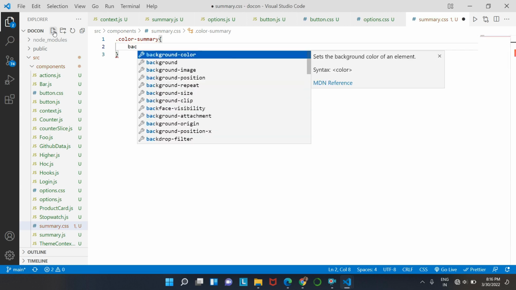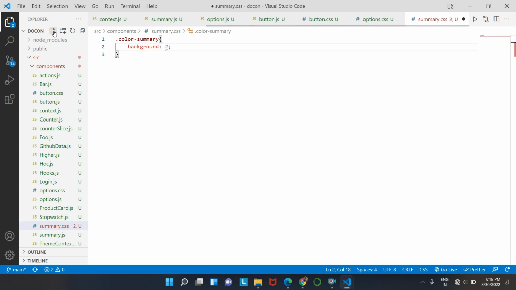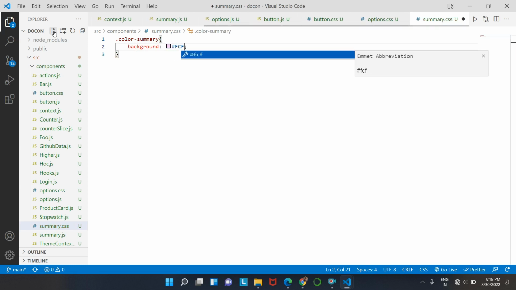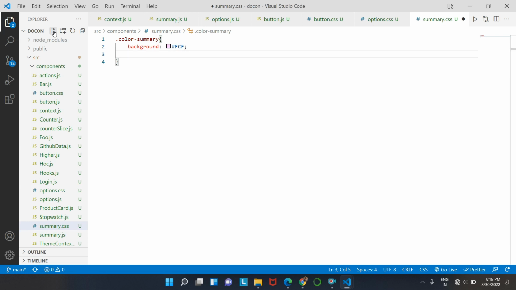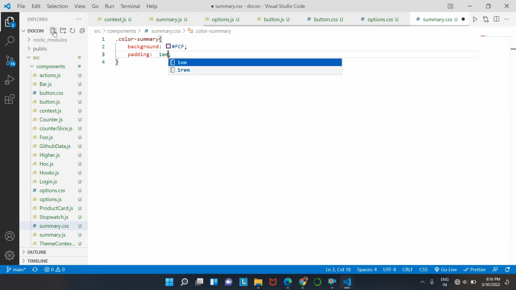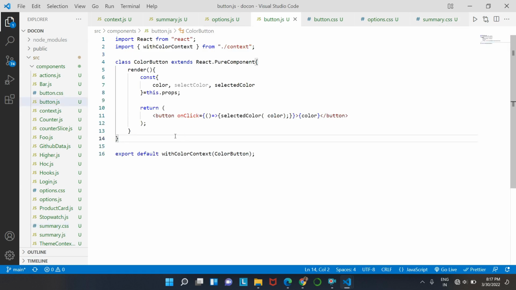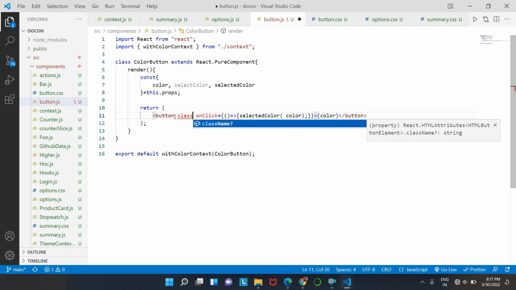It will be having a background of light pink color, so #FCF, and a padding of 1 em, and that is all about the CSS. Next we will be targeting all the files. So let us go ahead and add these classes.